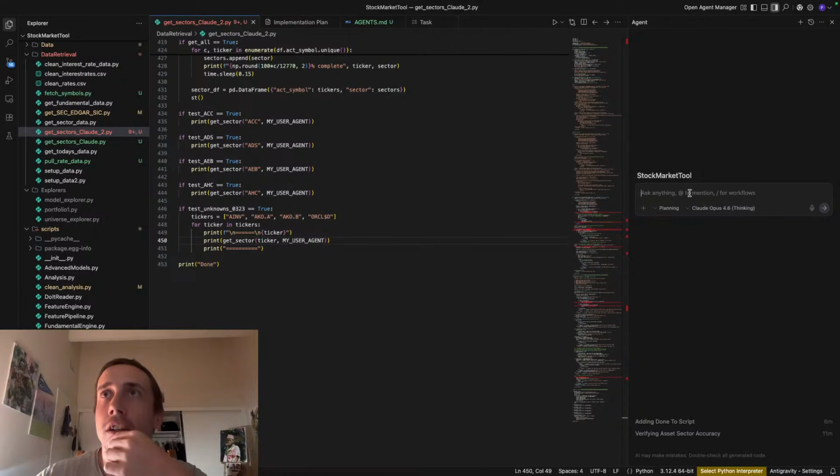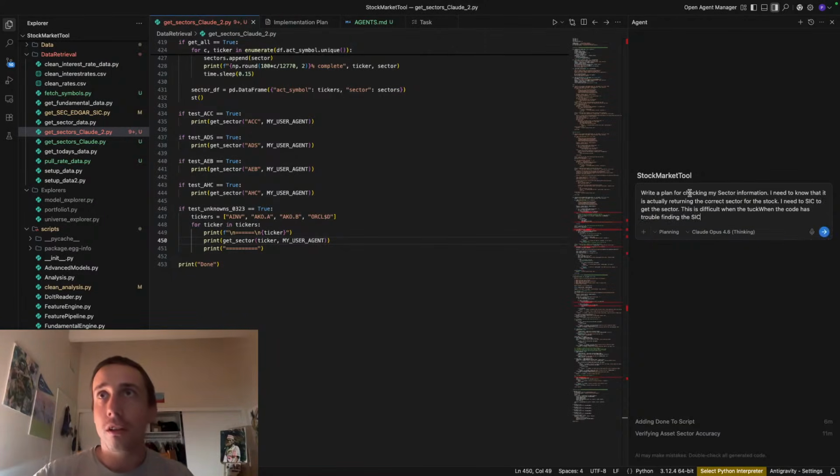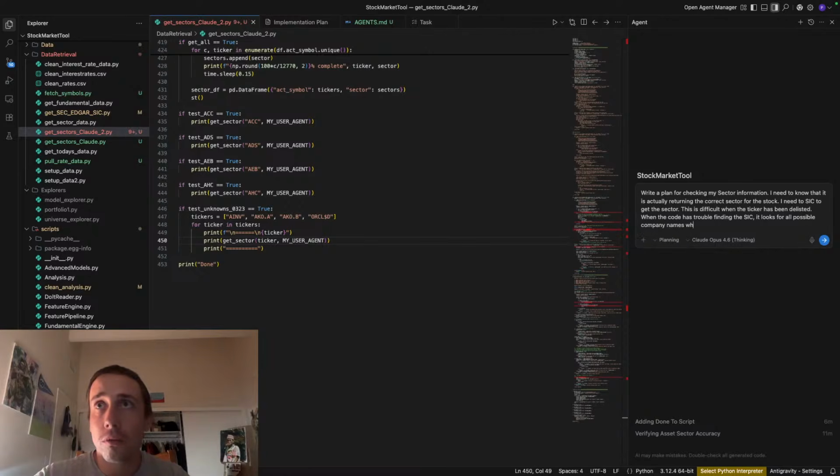Okay, so here's what I'm saying. I need SIC to get the sector. This is difficult when the ticker has been delisted. When the code has trouble finding the SIC, it looks for all possible company names which could match.